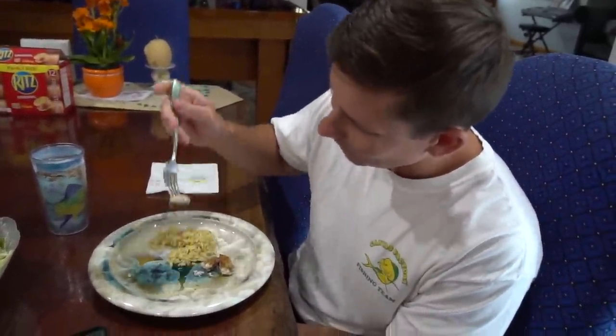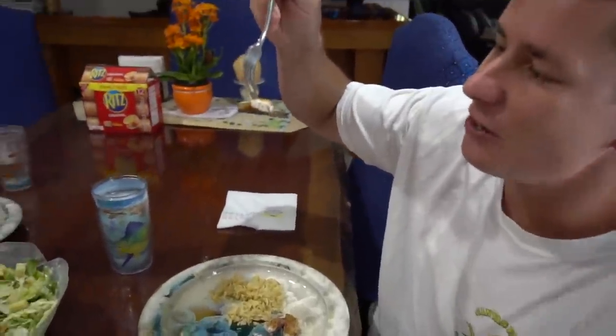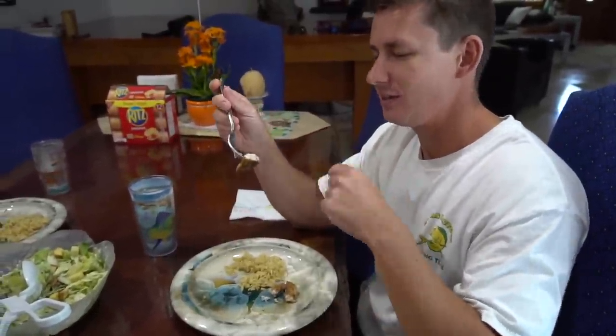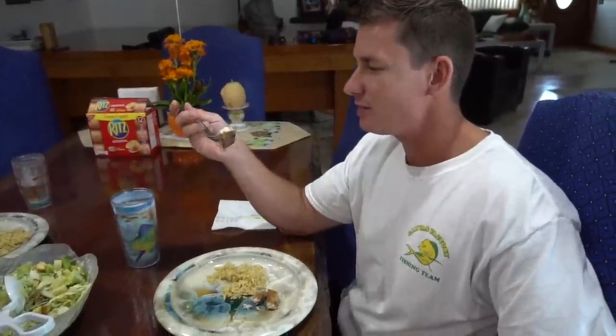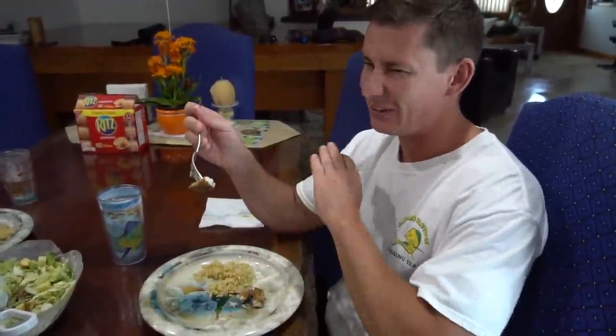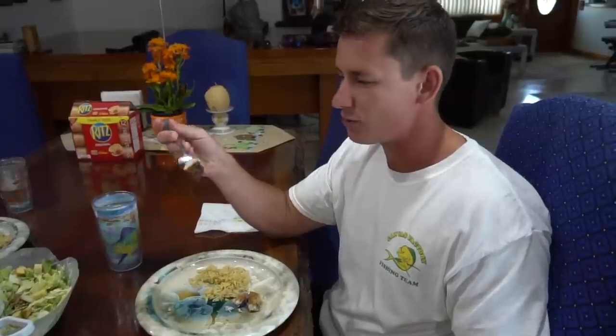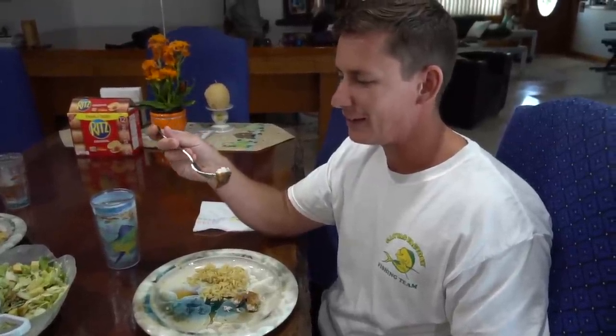Here's the catfish — texture is really good. And you know how people say things taste like chicken? Well, if there's one fish I think tastes slightly like chicken, it would be this. Who would have known? We've been catching these things in the backyard for years. Brooke's had them in her backyard her entire childhood and they're really tasty. This is the one fish that people are terrified to try — they say throw that back, it's a catfish. But it just goes to show you: there's no such thing as trash fish, just trash cooks. The catfish better watch out now that we know how good they taste.